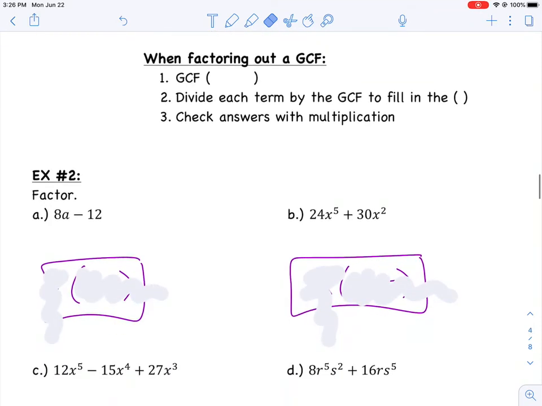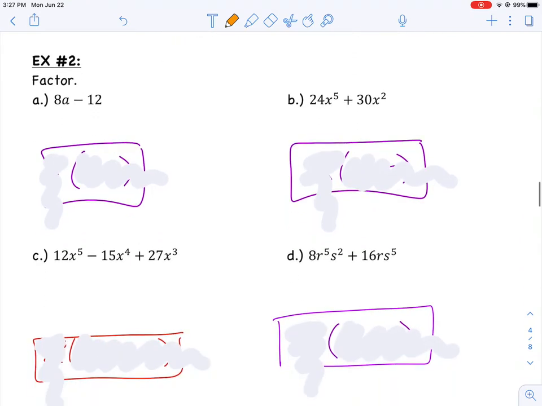Let's first talk about factoring out a GCF. We talked about greatest common factor in the last video, and so anytime I give you a polynomial and I ask you to factor, remember the first step is to put it in order, and the second step is to look for that GCF. So you're going to look for the greatest common factor of each term. You're going to write that out in front, and then you're going to leave some parentheses. You're going to divide each term in your polynomial by that GCF and fill in those parentheses with what I call the leftovers. And then you can always check your answer by distributing or multiplying back through. Let me show you some examples.